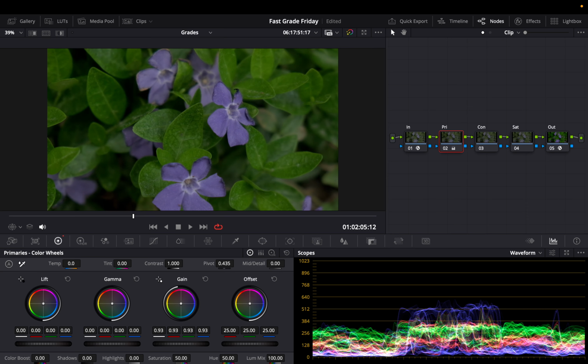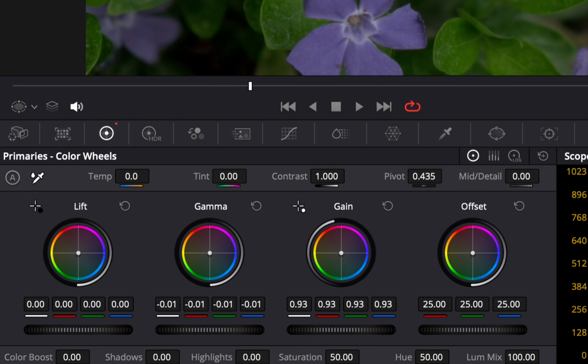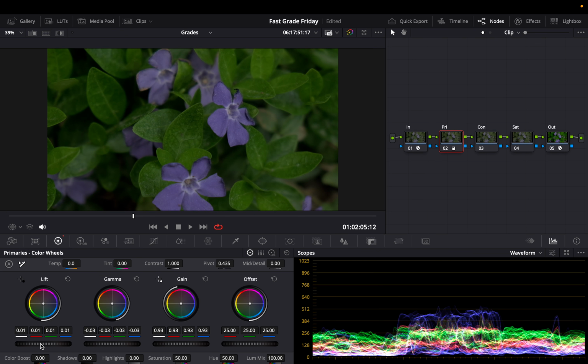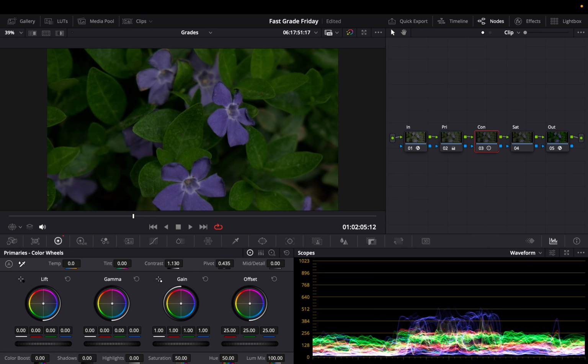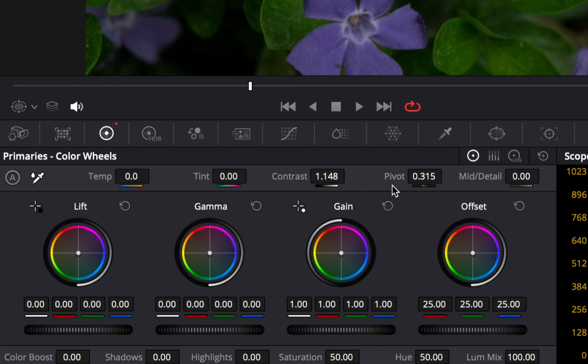You're going to want to make sure everything is brought down. So the gain's brought down, gamma brought down, and we're going to lift the shadows to make it a little bit more flat. We can add back in contrast, and you can see that makes it darker and nothing's clipping. Already we have a nice foundation. All we did, pull down gain, pull down gamma, then lifted it up in the shadows a little bit. Then we pulled the contrast up and we moved the pivot a little bit to just get it in the right area.